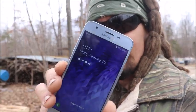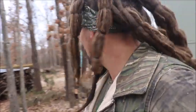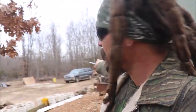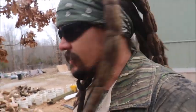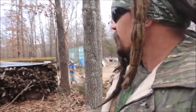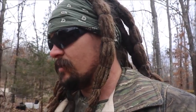So I just started cutting a minute ago. We got 11:11 on my phone. I'll say we had an 11 o'clock start time. Little peppers are hard at work. My dad's still back over there by the truck and trailer, chopping logs and cutting them. And I just cleared out some of this stuff to have room to do it. And soon John should be here, if he follows my directions right. We'll see. That's why I've got my phone on me right now, just to make sure he gets here fine.